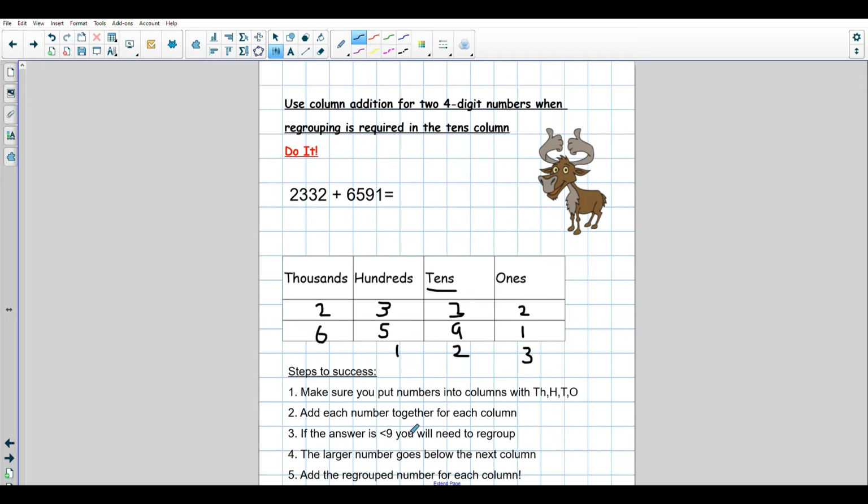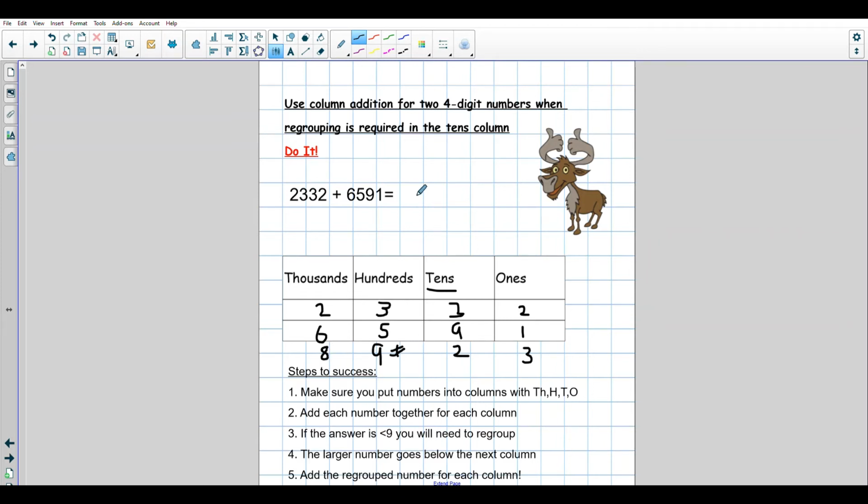Now my 1's going to go here for now. 3, add 5, 8, but I need to look here. Add the regroup number for each column. 3 plus 5, 8, 9. Okay, so I'm going to put a 9 here. Now if you're using column addition, that's great. I'm just making sure that I'm not going to recount that again to make a mistake. 2 plus 6 is 8.